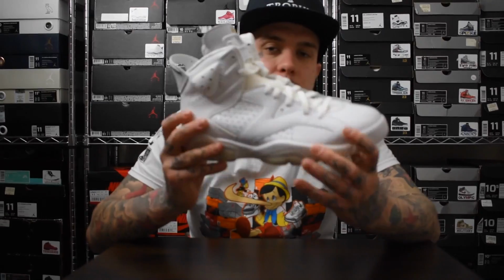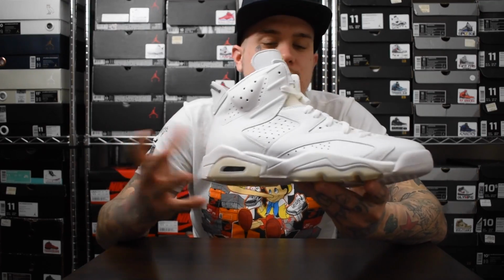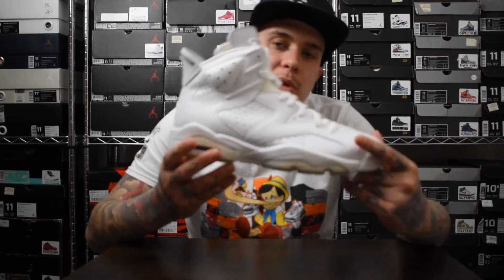Just show some love. Again, as we talked about earlier, my most expensive Jordan in my collection was the Doernbecher 6s, or the banned ones, or even the Tokyo 5s. But I've got to give it, these are the most expensive Jordans in my collection, and I will be rocking these if you guys are going to Crep City, SneakerCon, Sneaks and Peaks. Of course, I'll be bringing these along with me, and I'll be throwing them on feet.